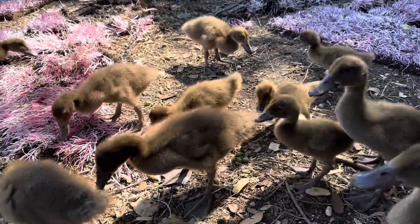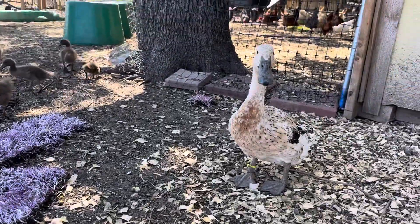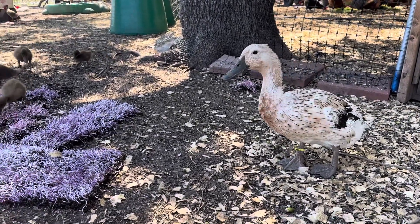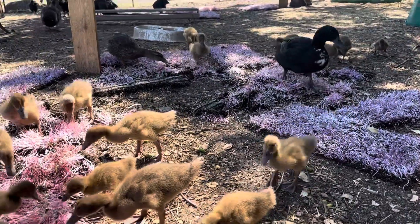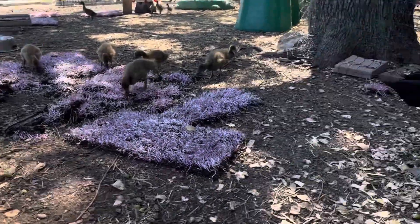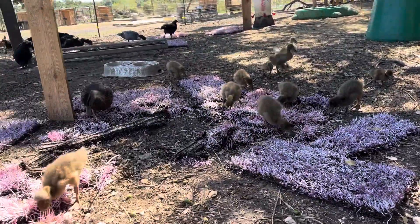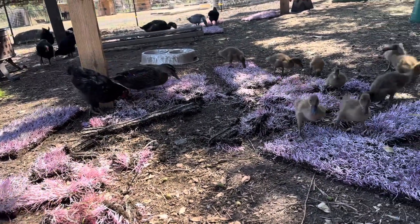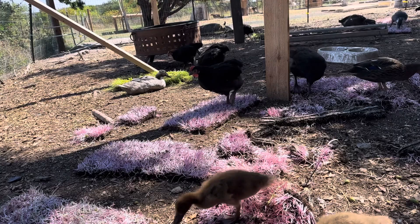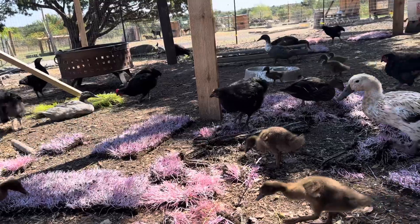I'm so sorry. Let me go get some more and we're going to put them right by the water. Hi Daisy girl, aren't you such a pretty girl? We need to catch our older ducks and get them marked. Daisy, we have her marked because she was our first duck, but I need to get the rest of these guys marked as well, so we know the different ages when they get full grown. Look at that lazy girl just laying there, just eating, enjoying the sun.